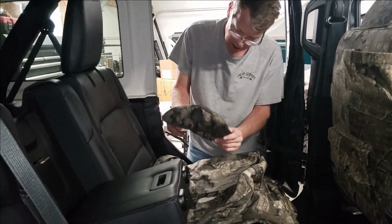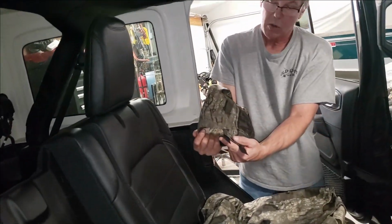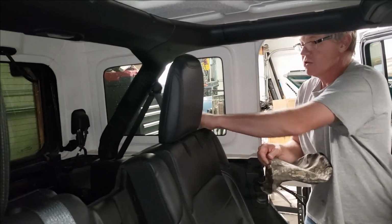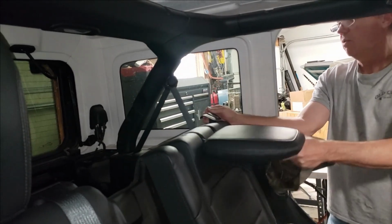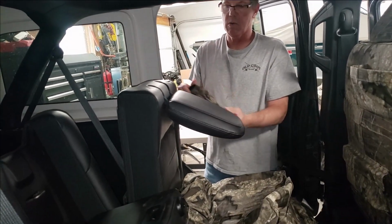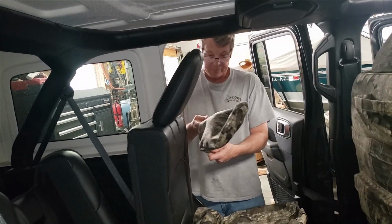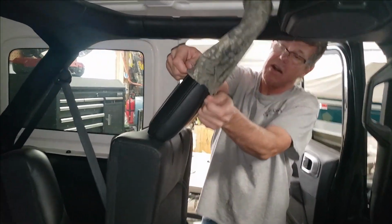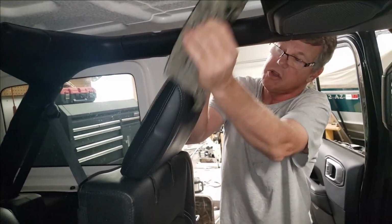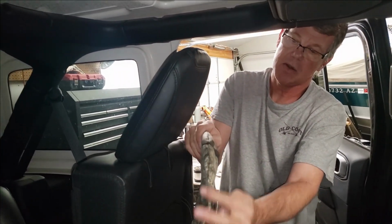And for the headrest, to install on this particular model, similar to the front seat, you'll start off with the hook velcro extending to the front. What I'll do is lift the big lever, which folds that seat forward, just makes that a little easier to work with, and the headrest is folded down. I'll just fold it back up into place. So we're going to slide that headrest cover on, and then nice and easy work that down. You notice there's a seam going up the seat cover right here. Same seam that we have on our seat, on the headrest cover itself.